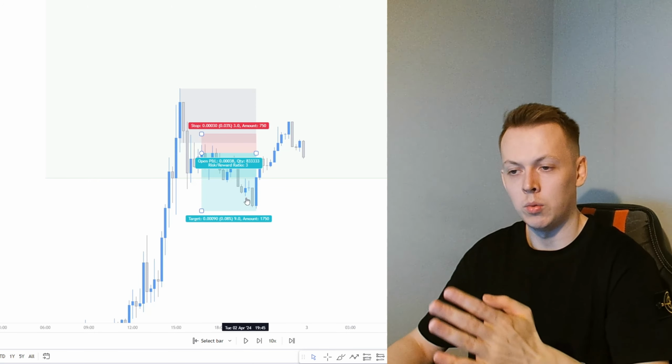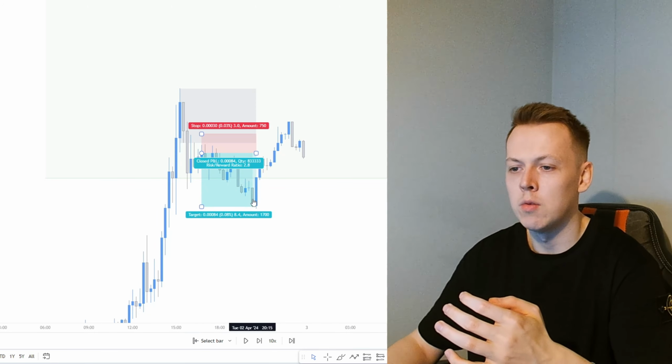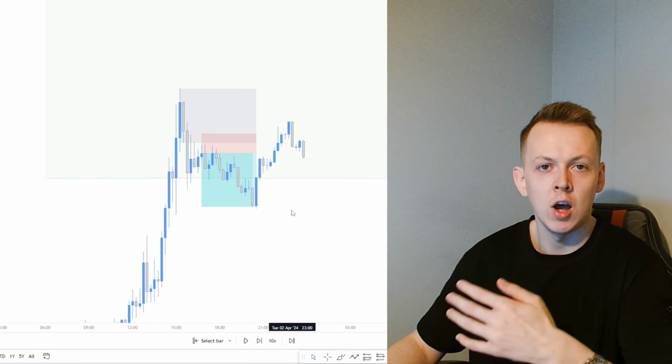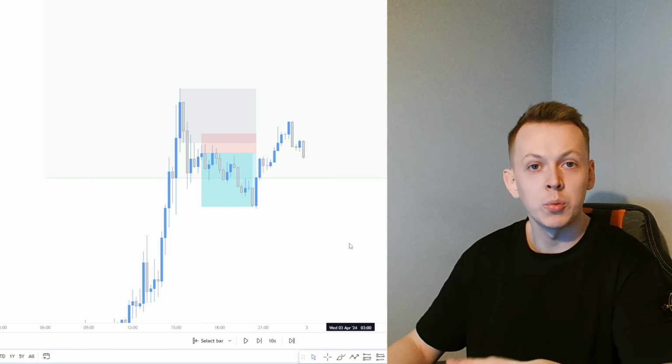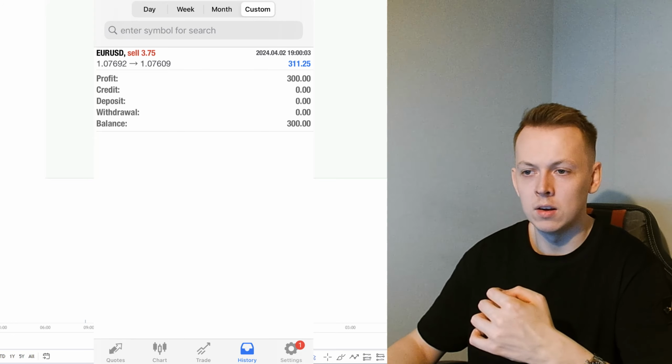Now I remember when this actually happened live, I believe I did get out around this area. I remember price did get quite late. It was almost 9 o'clock, and at that moment in time, I do believe I closed that trade out just slightly short of 3R. So again, I'm going to put the MT4 screenshot on the screen for this entry. That was caught on the 2nd of April.